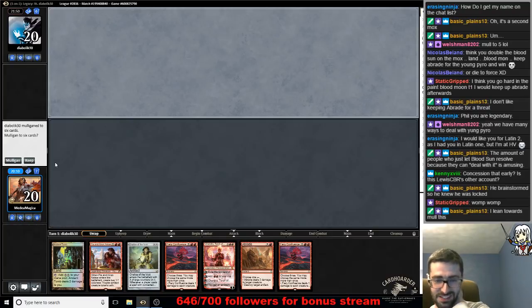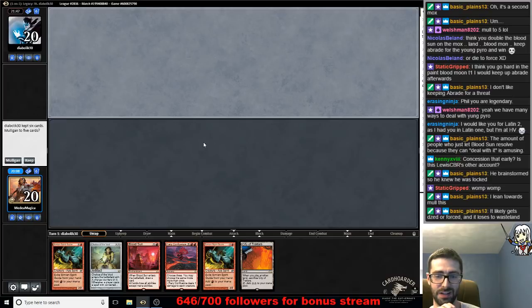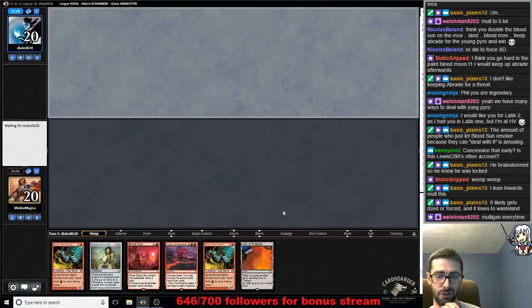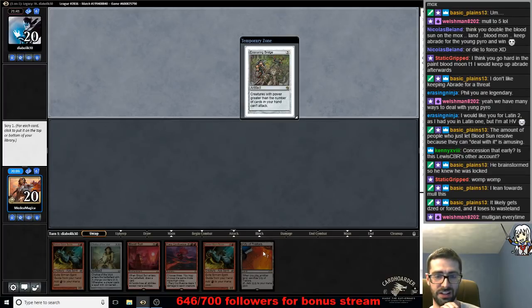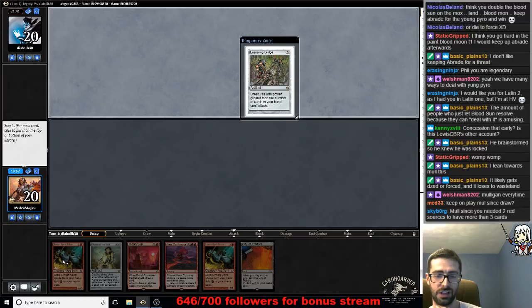You lean towards Mulvis. It's very close though, right? Alright. Okay, this hand's just better. So this is turn 1 Blood Sun. Then I'll get to keep my city forever. Turn 2 Chalice. Do I want this bridge? So I go turn 1, this Blood Sun with backup for days. Turn 2 Chalice.